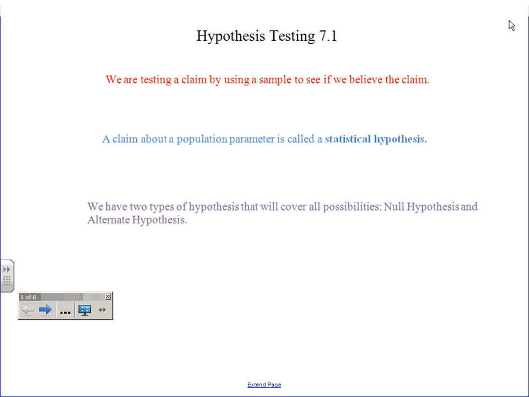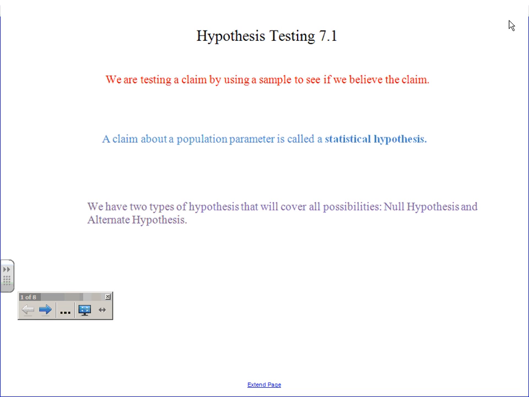So what we're going to do is test some claim. And the key word here is claim. For example, on your food, they sometimes claim that if you get candy, each one weighs at least this much, or that each serving gives you this many grams of fat. They make claims, correct? Okay? And so we're going to test those claims that have been made.